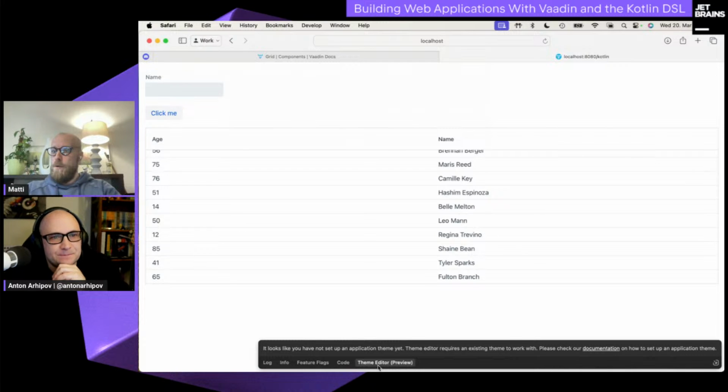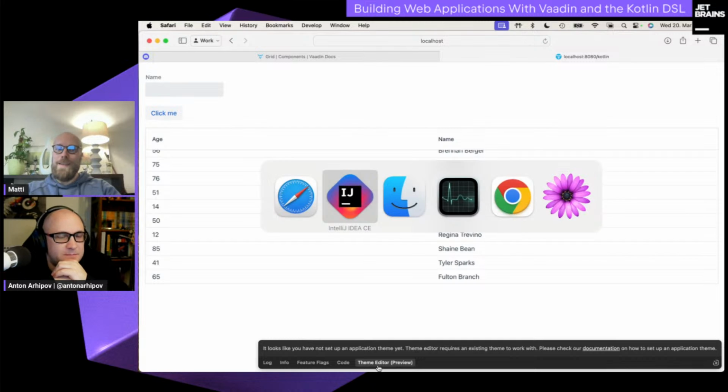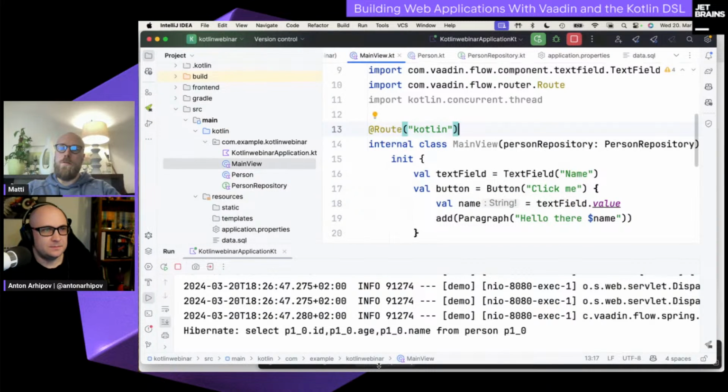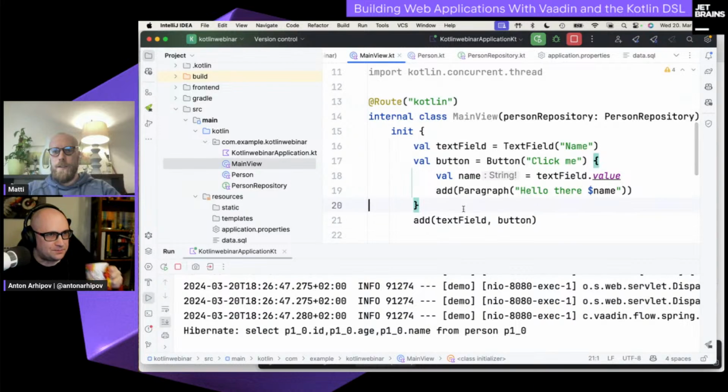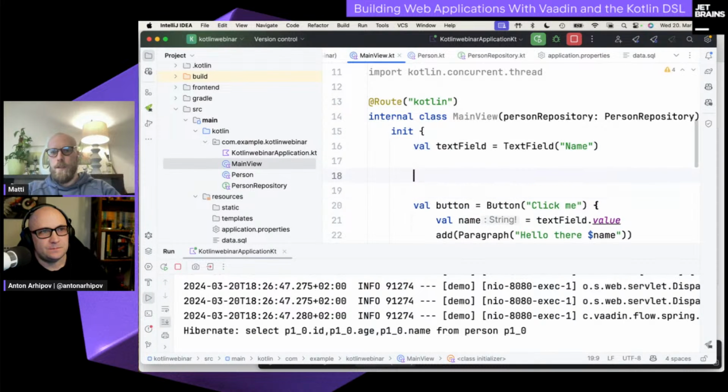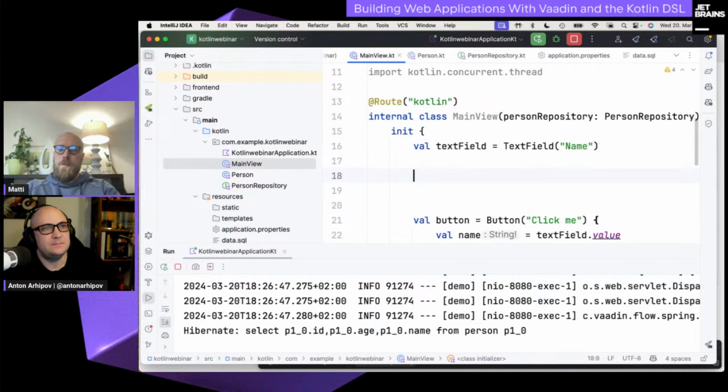But of course, at some point, there will be something that is not available in the core component set. We cannot have each and every feature in our components. So at that point, you will of course need to go to the low level APIs. And I could actually show you quickly, for example, with this text field to show some other framework features.